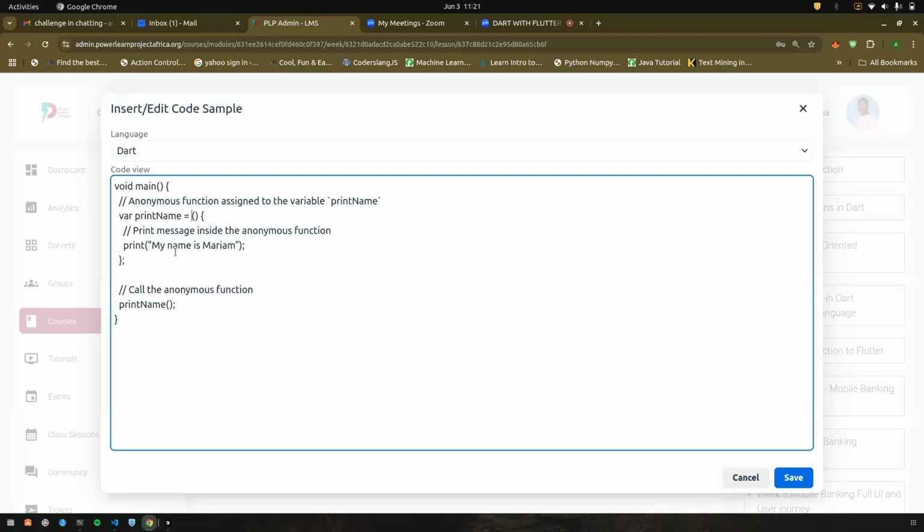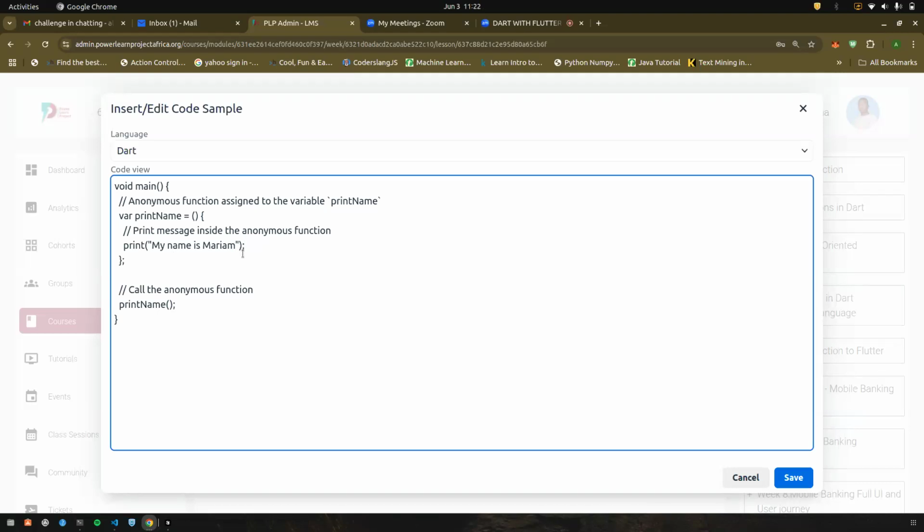You're going to print, my name is Maria. As you can see here, we've assigned our anonymous function to this variable printName. So var printName is a variable, equal to the no name function. Then inside the no name function, we have my name is Maria.